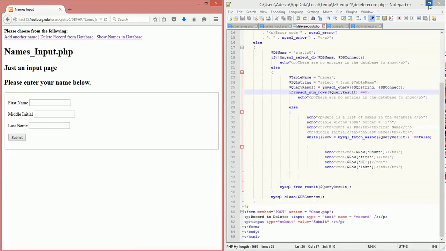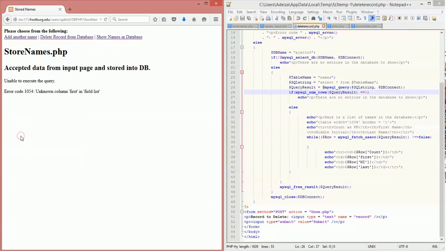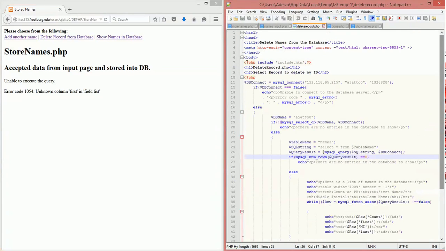Yeah, and just to go over the errors that I had again, I had a few parse errors, and as you can see, if we want to put real names in there, it didn't accept the first name because it might be misspelled somewhere here.